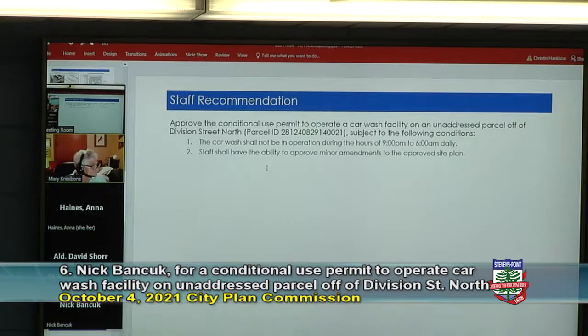Second, with light, as we discussed during the last agenda item, staff is requesting a photometric plan to make sure that there won't be any high-intensity light that's spilling over onto adjoining properties. And the last of which more so relates to parking, to noise. Similar to other car wash approvals that this commission has reviewed, most recently the Quick Trip car wash off of Maria Drive, there is a time limit as to when that car wash can be in operation each day.